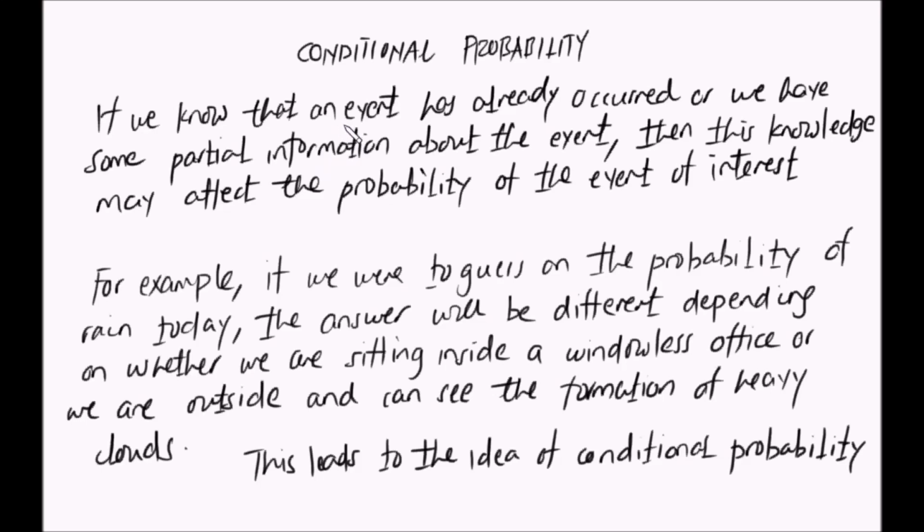Alright, welcome again to another tutorial of the topic probabilities. In this tutorial we're going to learn the concept of conditional probabilities. If we know that an event has already occurred, or we have some partial information about the event, then this knowledge may affect the probability of the event of interest.